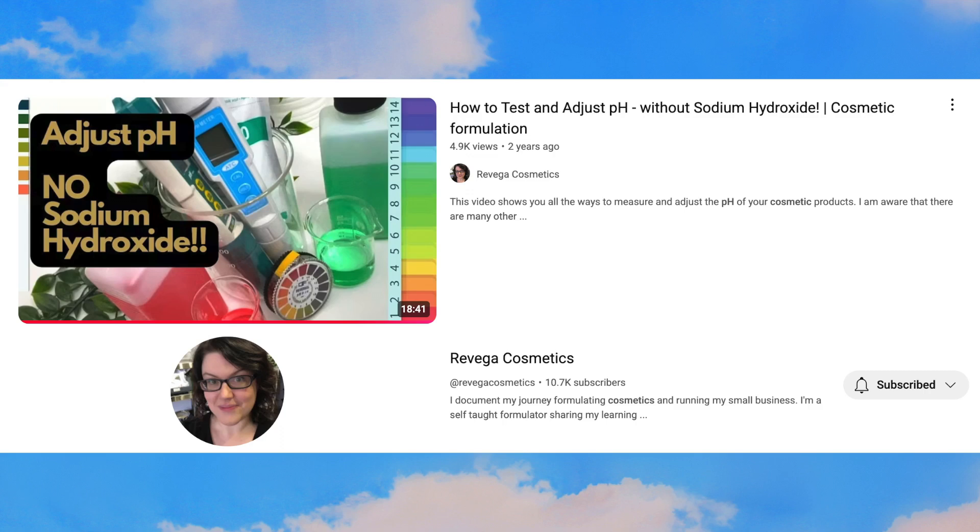This is the hardest part about this product — having to raise the pH — and there's not really many natural options. I get asked if baking soda can be used, but in my experience I can't get baking soda to dissolve, so it doesn't work for me. I recommend using the 10% dilution of sodium hydroxide or TEA. Or check out Jenna's video — the YouTube channel is Raviga Cosmetics — she shows how to raise the pH using L-arginine powder, which is a natural way to raise the pH.